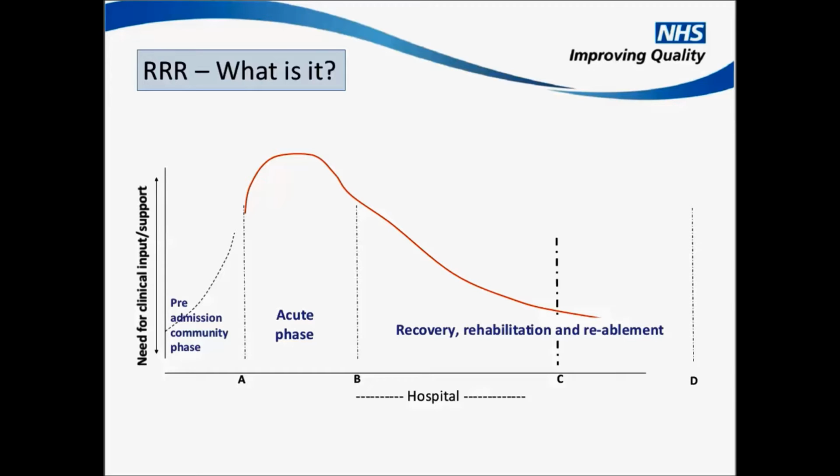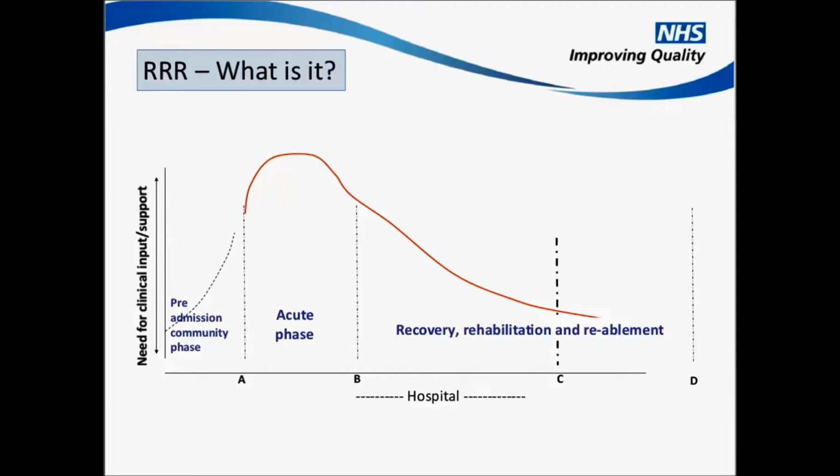And then within hospital, there's normally an acute phase where you receive services of an acute nature. And then generally, there is a recovery, rehabilitation and reablement phase that occurs after that. So that could be step-down care. It could be carried out within the acute hospital itself. A patient might be transferred back to a nursing home and receive some of that recovery support in that home. So it's a phase which could be within the hospital, or it could be outside of it, and often is going to be both of those to some extent.